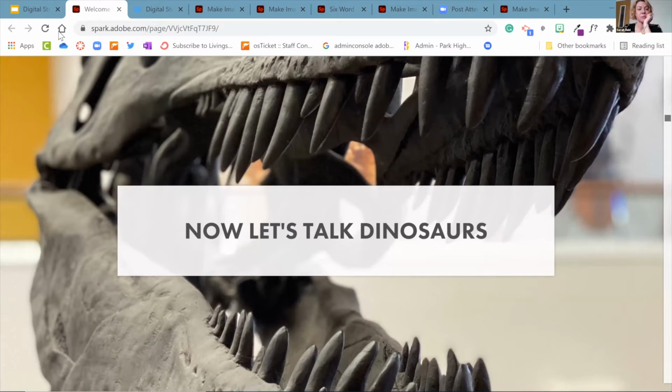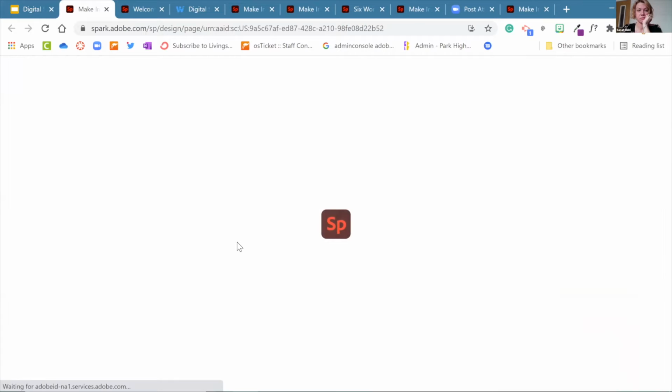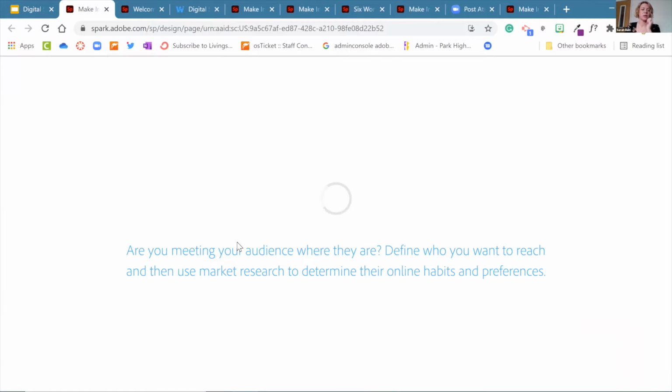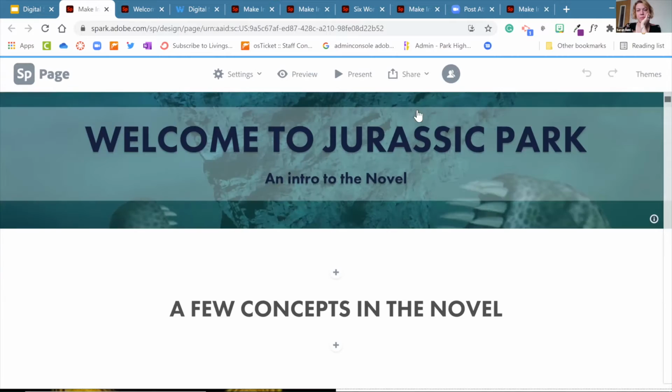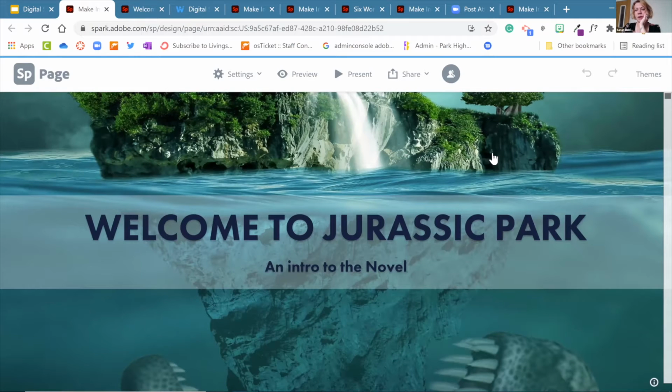So let me show you the back end of this really quick. When you go into Adobe, there's a little plus up in the corner, and this is going to pull me into this page that I'm going to show you how to edit.